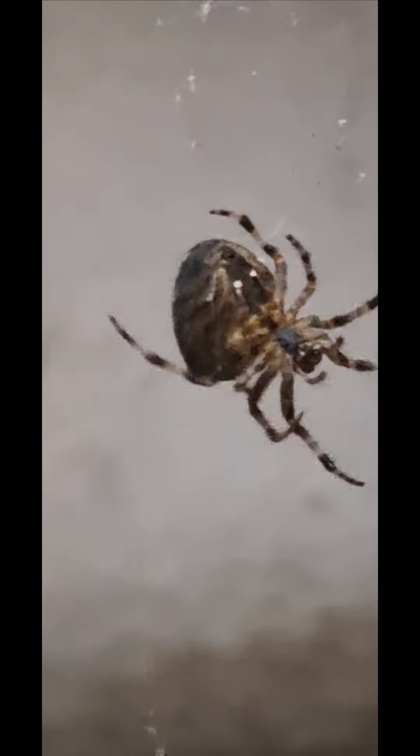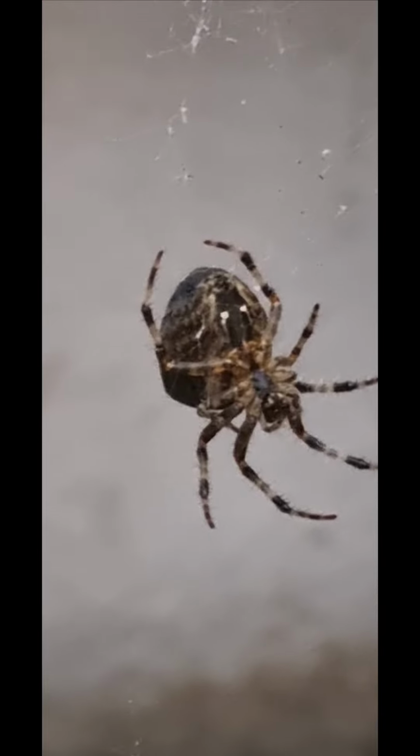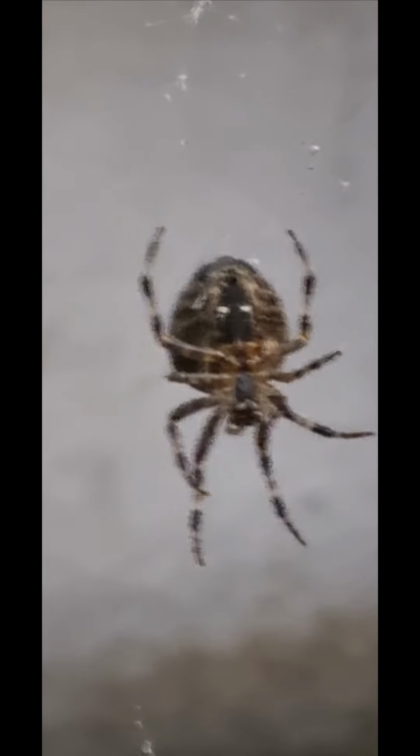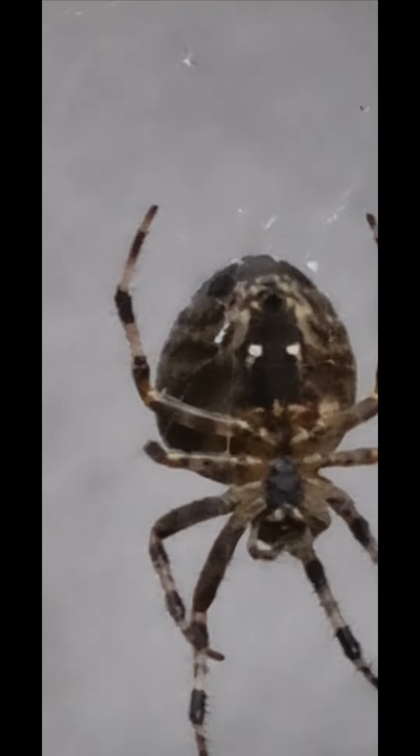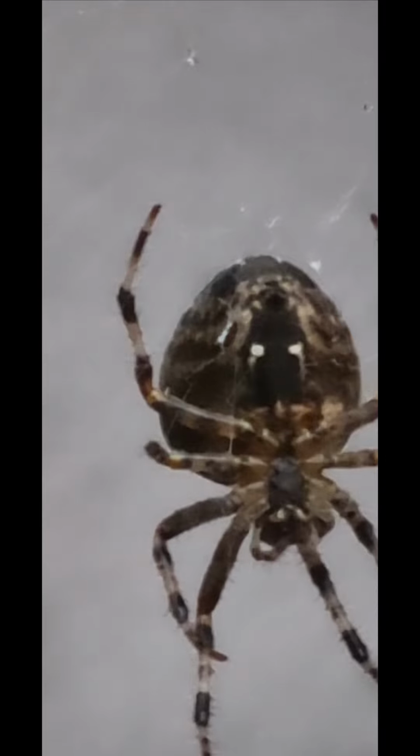There you can see she's just sticking some more web to the web. And then she's having a bit of a clean of her mouth parts. That's where she's bitten it.